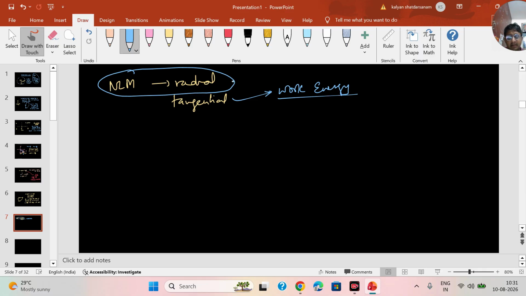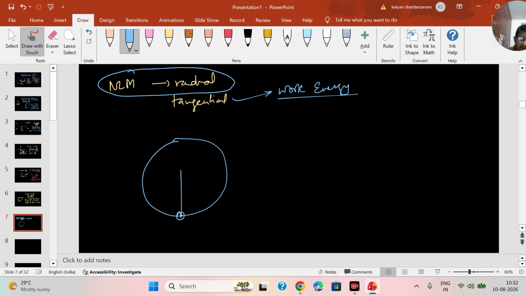Second, why can't you apply work energy in radial? Why does work energy work only for tangential? The answer is, if you apply work energy in radial, it gives a fantastic result, 0 equal to 0. It doesn't give you anything wrong, but it doesn't give you anything either. It's like I did not teach any physics to you. Nothing wrong, but I suppose I did not teach. Work energy is not giving anything new or interesting in the radial direction. It says 0 equal to 0. Why like that?